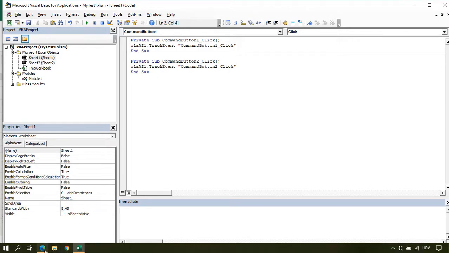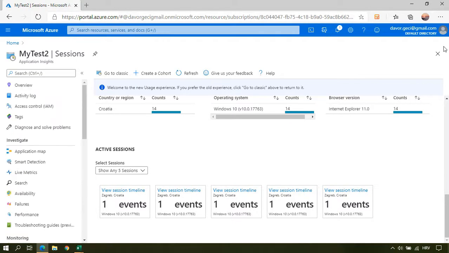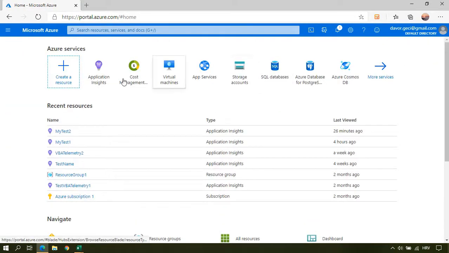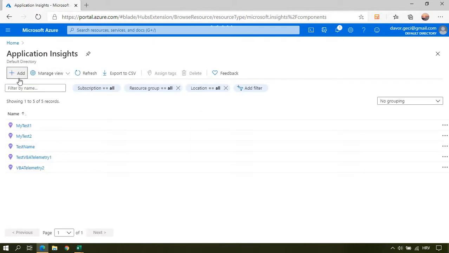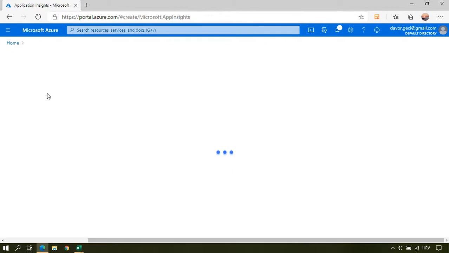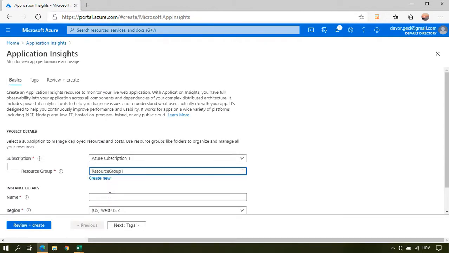And what we will do next, I will create a new resource. Let's close this. Let's go into Application Insights and let's create a new resource. I have clicked on Add. I will choose the resource group.